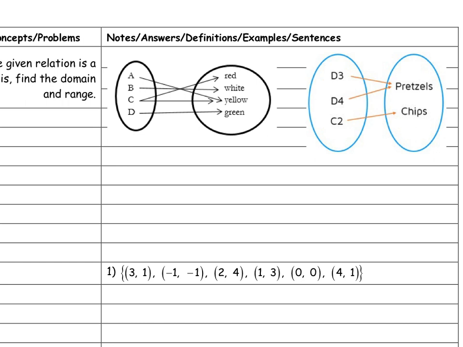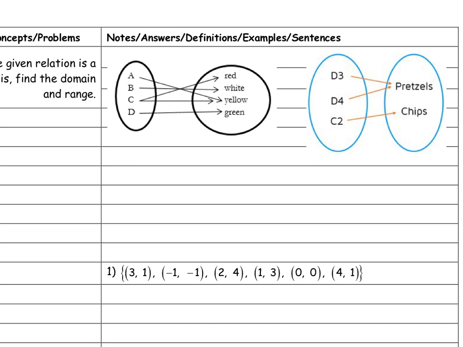And how do I tell? Well, let's start with this. How do I tell from a mapping diagram if it's a function? I look at my X. Which circle is my X values, the first one or the second one? The first one. Awesome. Yes. Very good. You guys were all right. It was the first one.